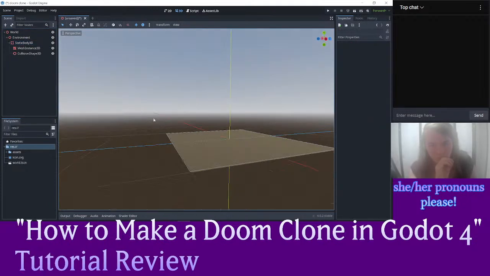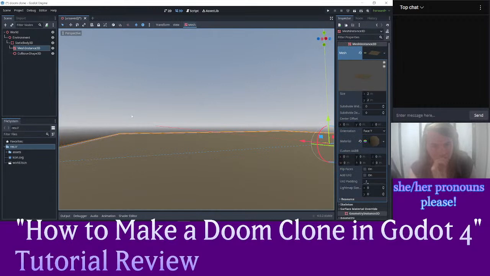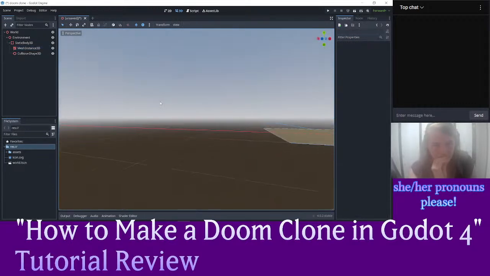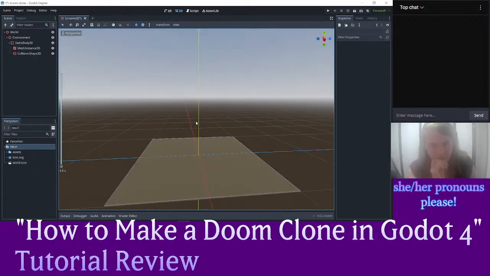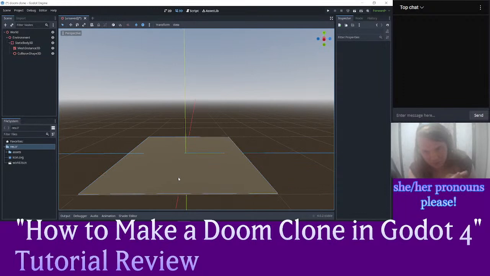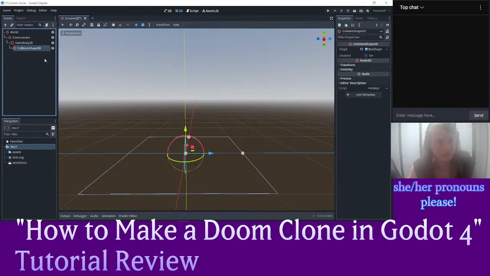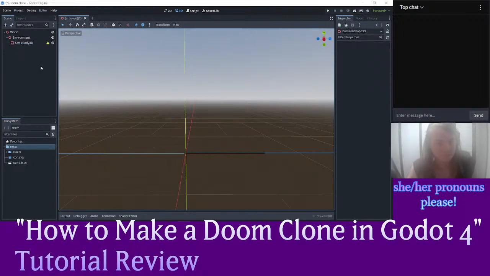Okay, so now this will. Let's see. Yeah, okay, whatever. It's slightly wrong, but it's fine. It'll do what we need to do. And actually, let's get rid of all of this. Static body 3D.